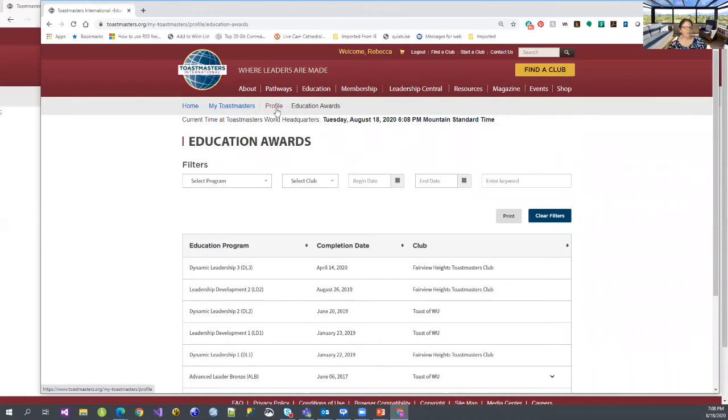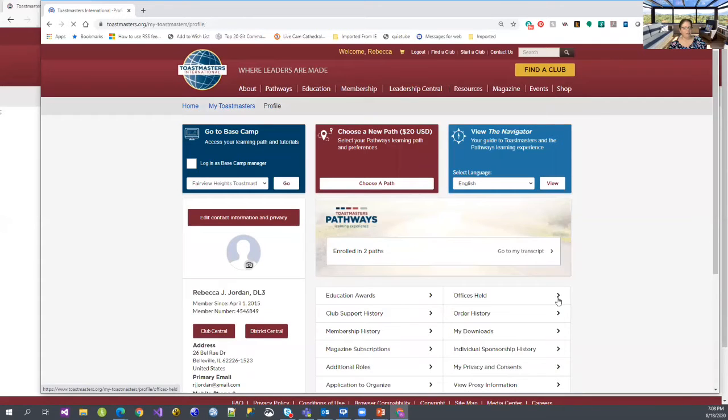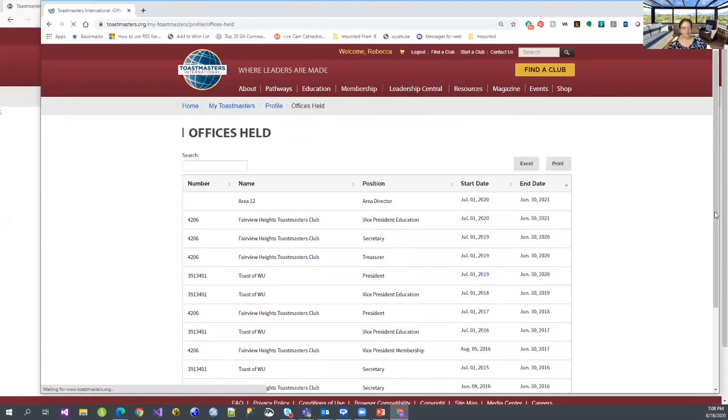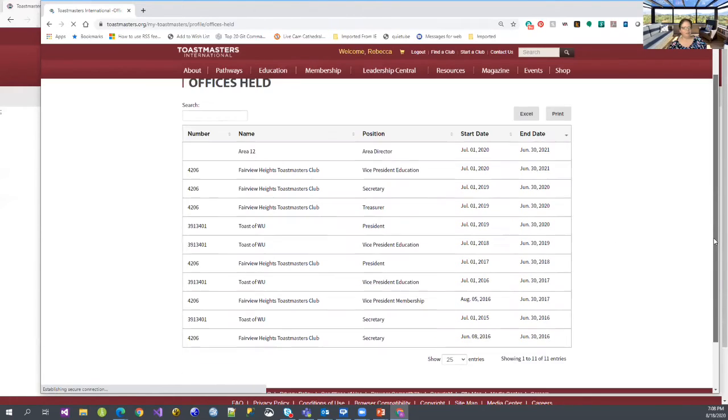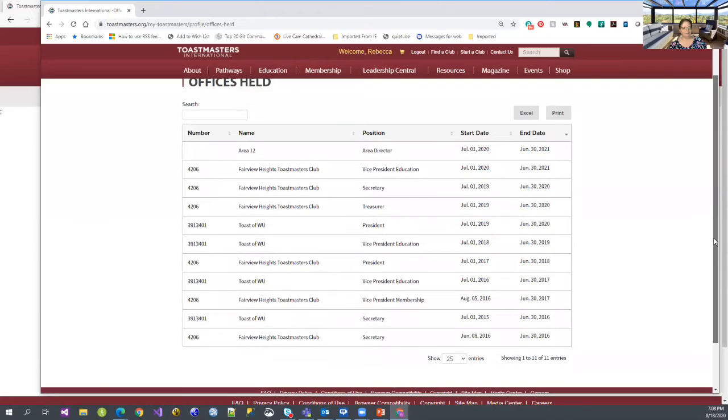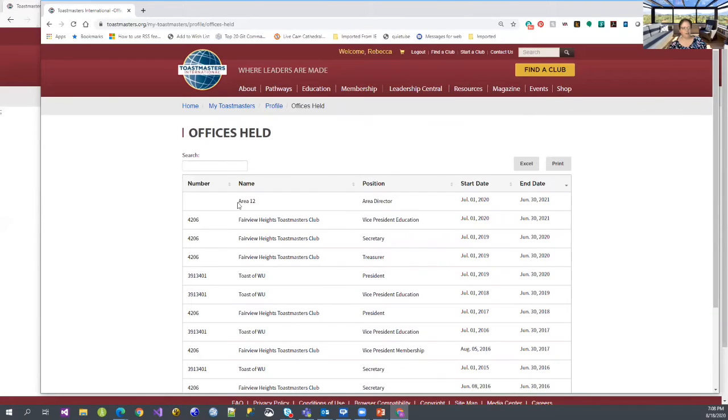You can see what club offices you've held. It even shows you if you've gone beyond the club level, what offices you've held.